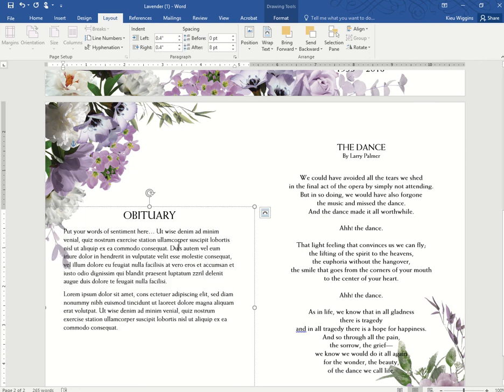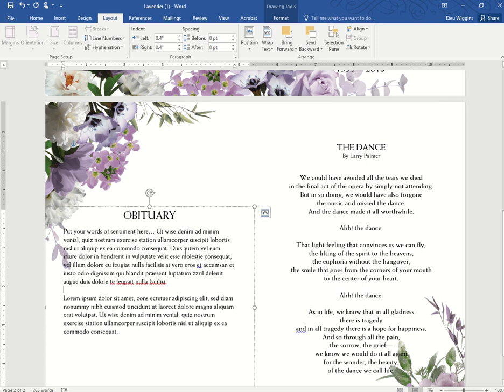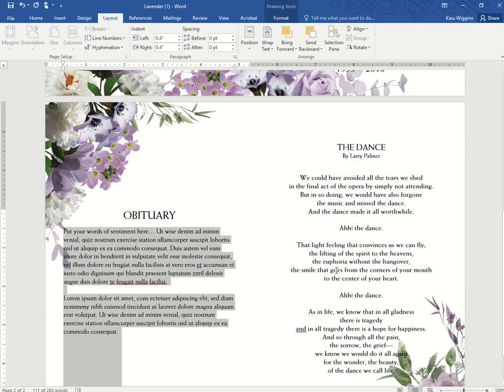So say, for example, you copied and pasted some text, and there's like too much space. So this is what this is. I would select 0. So it would have no space, unless you wanted that space, then hit Enter. But if you select this text, it will show 0. So for some reason, it's automatically at 8 points. It gives you some weird spacing in between. So to fix that, this is where you go to fix it.